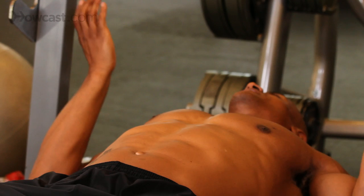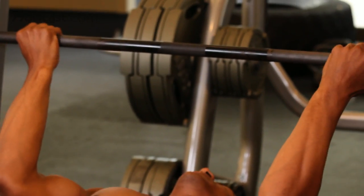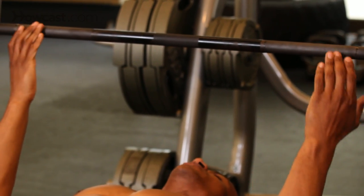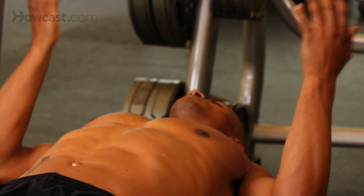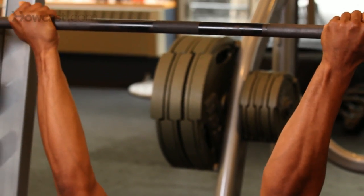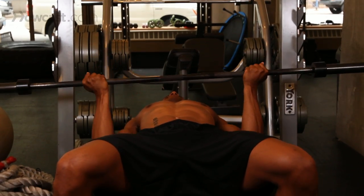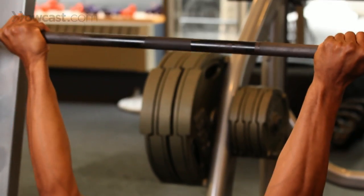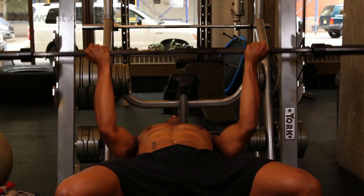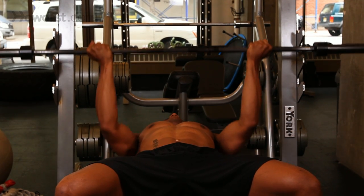Now the difference is hand placement, again, will be here. Same principles as before. Our shoulders are pinched back, chest up. We're gonna extend out. Coming down. Pause, press. Slowing the way down, pause, press. Slowing the way down, pause, press.